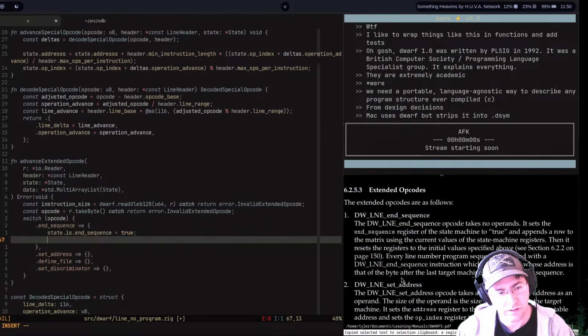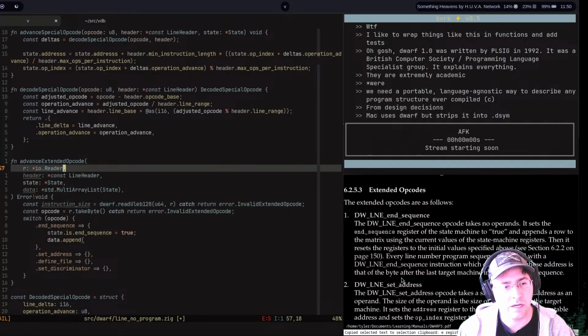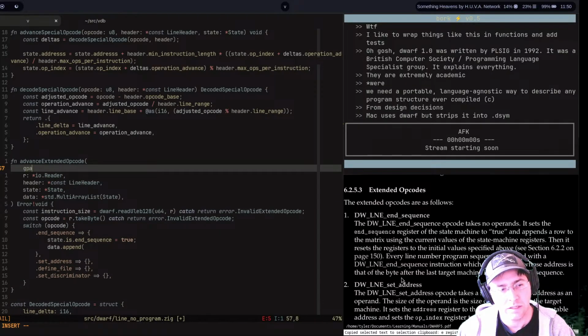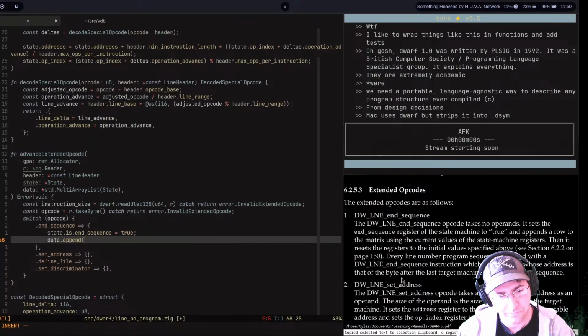And this one is going to do data.append. Oh, which means we need the GPA, m.allocator, GPA, state.